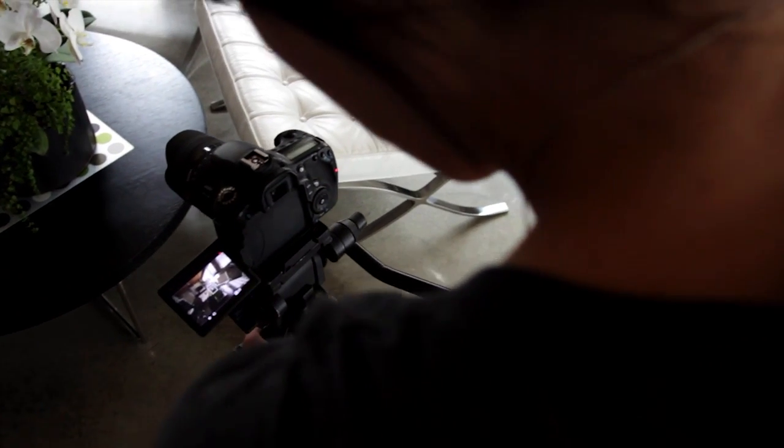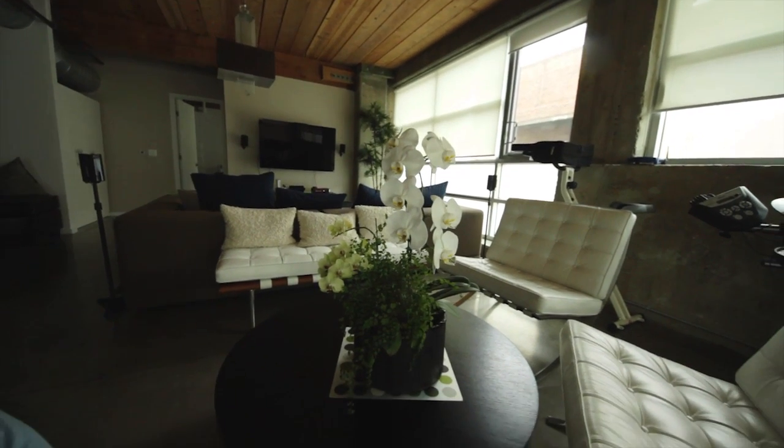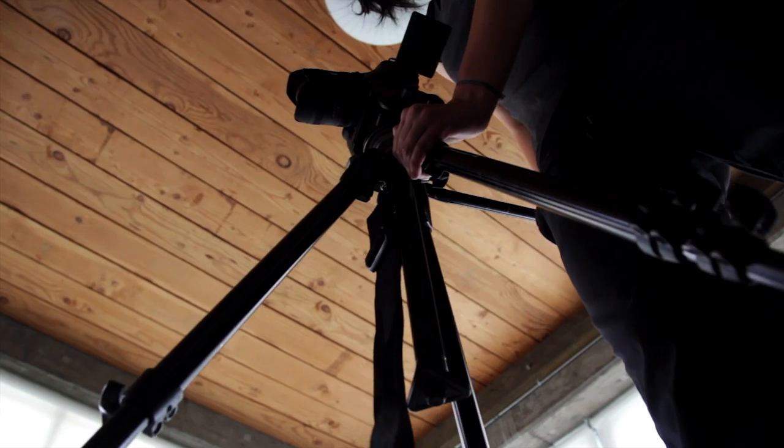It's kind of like a crane shot. I've used this before in past music videos, maybe you guys can spot it, but it's really neat and it's super effortless. So if you have a tripod, then you are in luck.